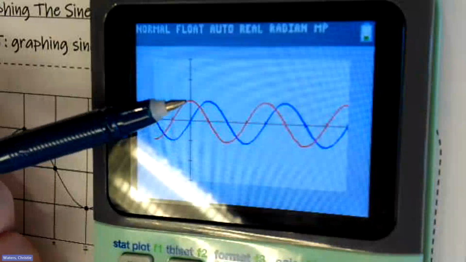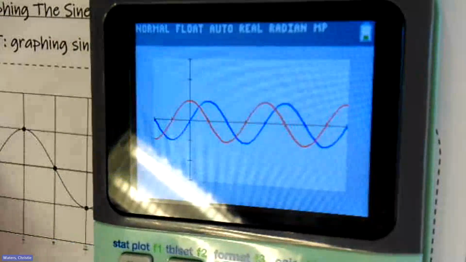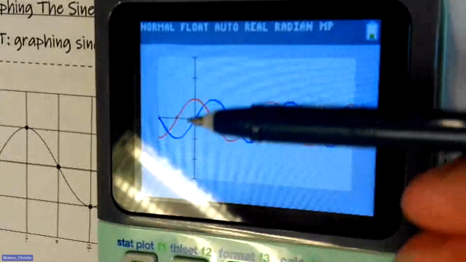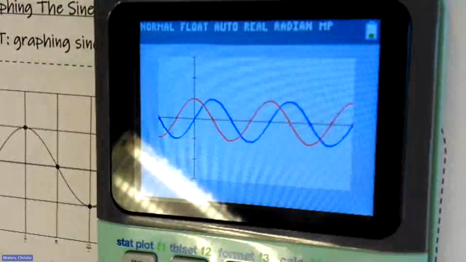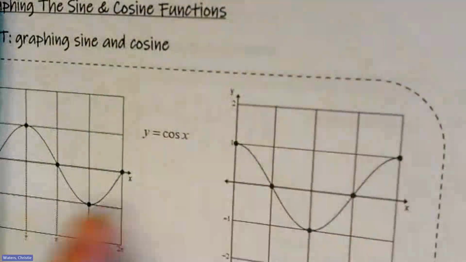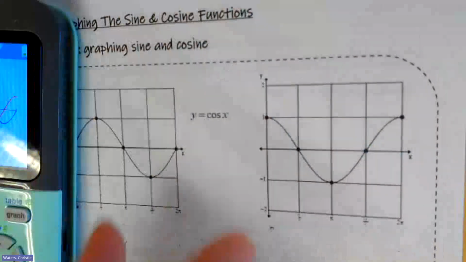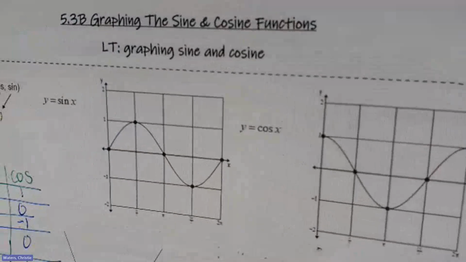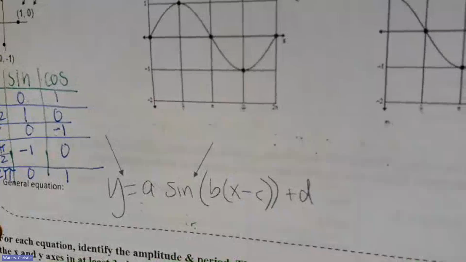It starts at the maximum, but it still follows the same pattern as the sine graph. Both of these are bouncing between their maximum points and their minimum points, and they're passing through 0 in between every single one. So you can see they look pretty different here, but they're not really different. It's just that we have a little specific slice of each one. Now, when we're graphing sine and cosine, of course, we're going to have some transformations with these.